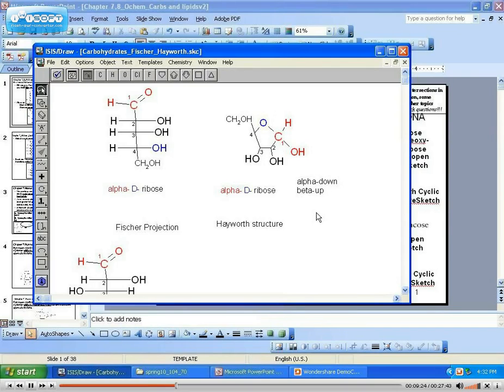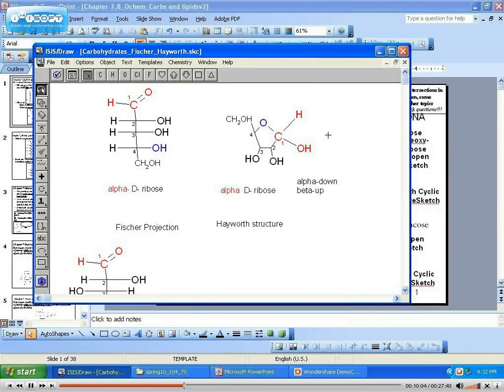So, if I wanted to, I could change this. Although it's not found in nature, I could change this to a beta. And the minute I change it to a beta, then this alcohol would be in the up position and this hydrogen would be in the down. So we're always looking at that alcohol to figure out if it's alpha or beta. In this case, it's now beta. I'm going to go ahead and turn this back into alpha since that's how it's usually found. ALPHA. So now it's facing down.